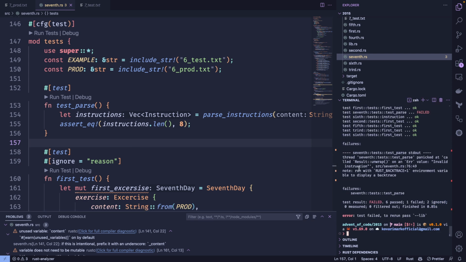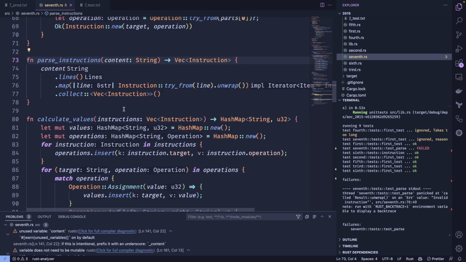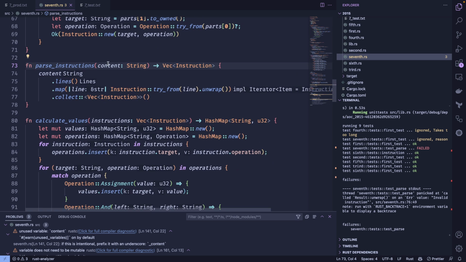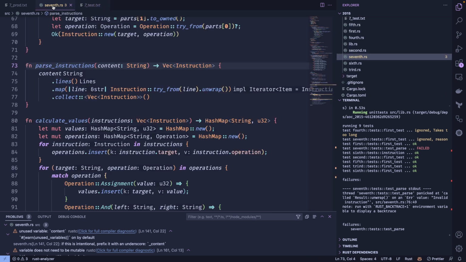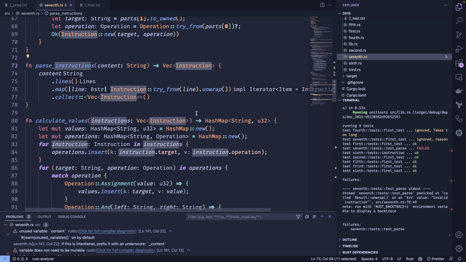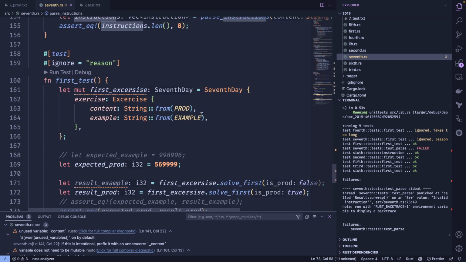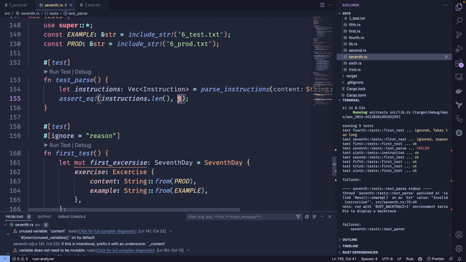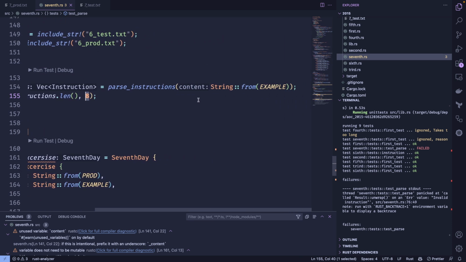Looking good. So the test parse failed. So the parse instructions thing failed. Okay, not bad. It should have 8 lines, and we should read all the instructions, and it should have eight values in it from the example, which should be 7th.